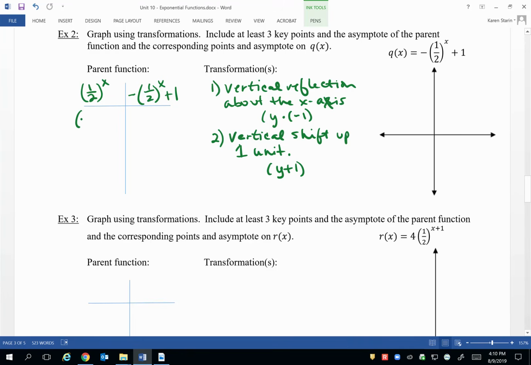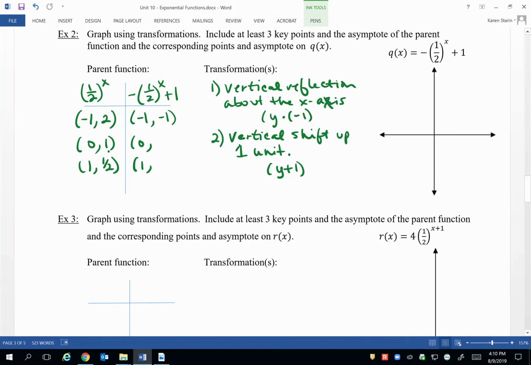So our anchor points, our key points, are going to be -1, 2, and 0, 1, and 1, 1/2. Remember, we have -1, 1 over a, but 1 over 1/2 is 2. Then we're going to have 0, 1 always, and then we're going to have 1, a itself, which is 1/2 in this case. So I'm going to copy down all the x values first because I'm not doing any transformation in terms of x. But I am going to take 2, multiply it by -1 and get -2, and then add 1 to get -1.